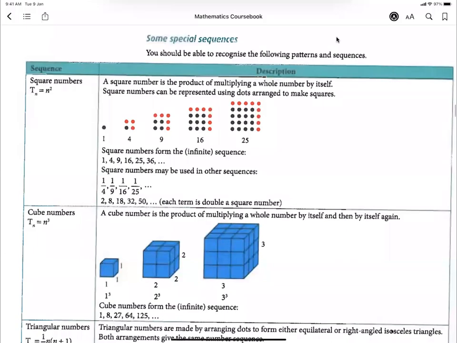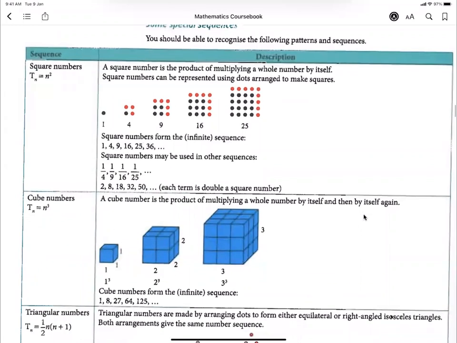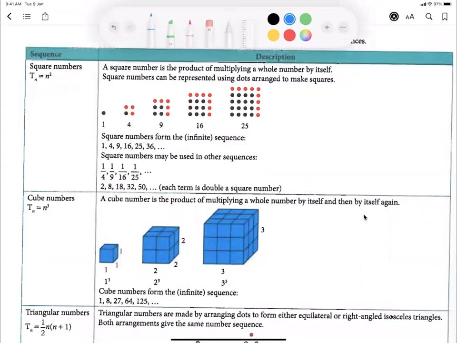Special cases or special sequences: you should be able to recognize the following pattern. Every time you see something that is not adding or not subtracting, then you should resort to this. Please be very sensitive to numbers like 1, 4, 9, 16, 25, or any number plus or minus from there. It means that 0, 3, 8, 15, 24 is a square number minus 1.